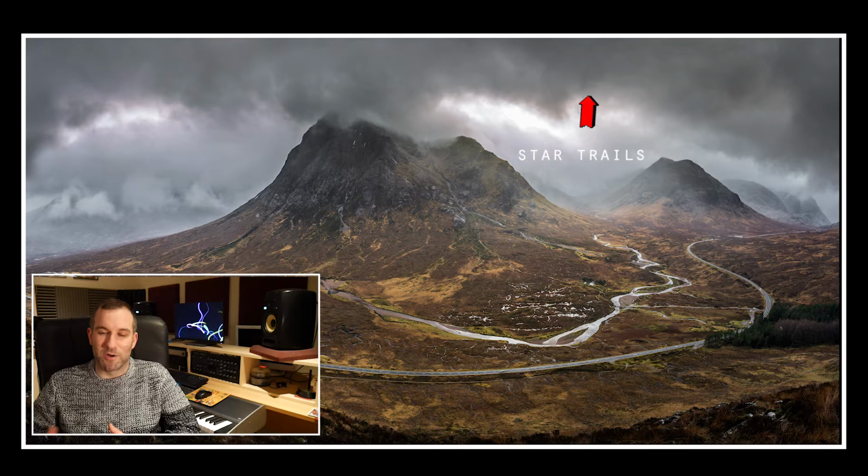Now, it doesn't sound like a big ask, sounds pretty straightforward, but when you think about it, there has to be a fresh dusting of snow. The temperature has to then stay around about zero or below, so the snow doesn't melt. Miraculously, the clouds, the snow clouds, rain clouds, whatever it's been, have to clear, and there has to be clear skies for a day or two after that. It must fall on a Friday night or a Saturday night for me, because I work during the week. So yeah, it is quite a big ask.